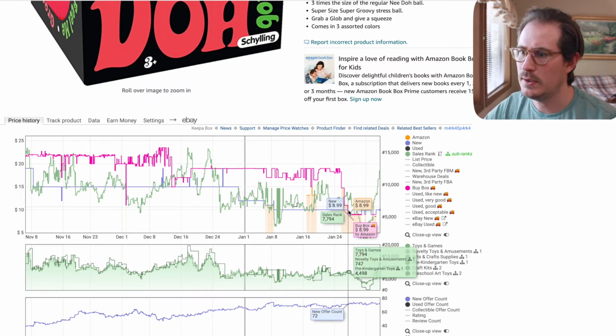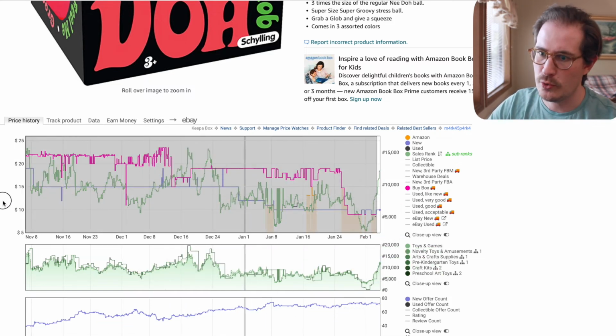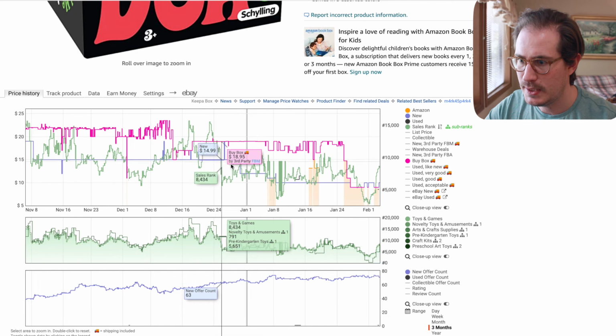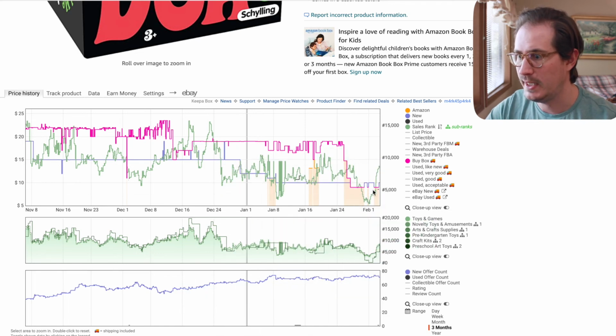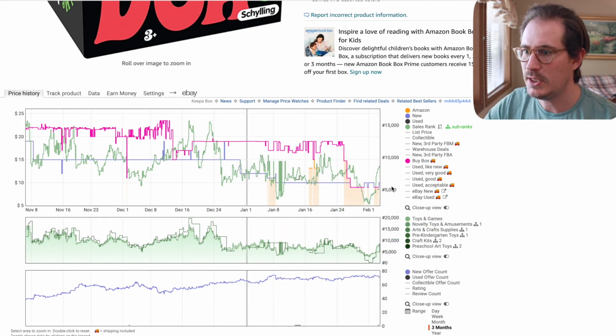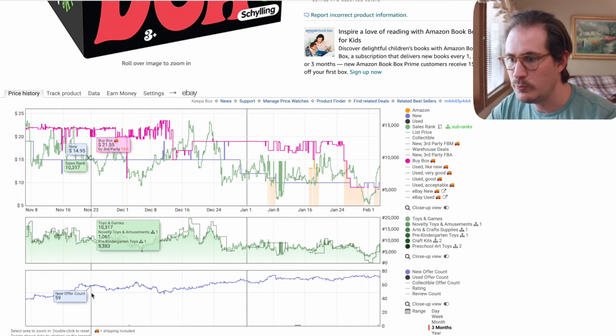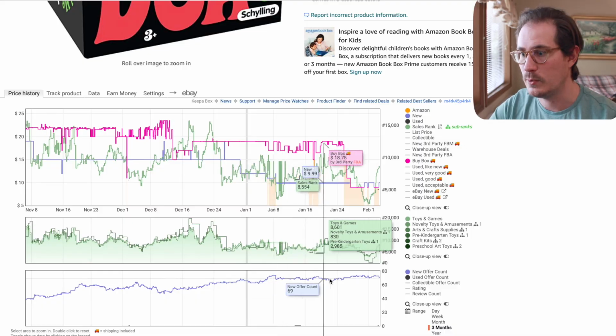If you see Amazon on the listing where it's just orange all the way across here, you want to stay away because Amazon rarely shares the buy box. So if they're on that listing, they're not going to cut you into the sales. So we have the pink buy box line. We have the new price line, and it's just going down and down and down. And then Amazon's on the listing. So this is something you'd want to stay away from. You wouldn't want to buy this right now. And down at the bottom, we can see the sellers here as well. So that's what you want to focus on when you're using Keepa for online arbitrage.